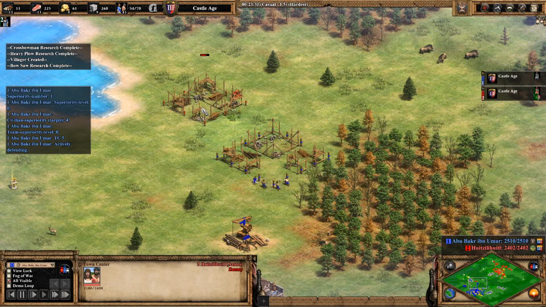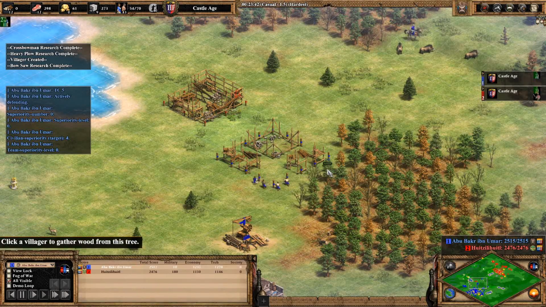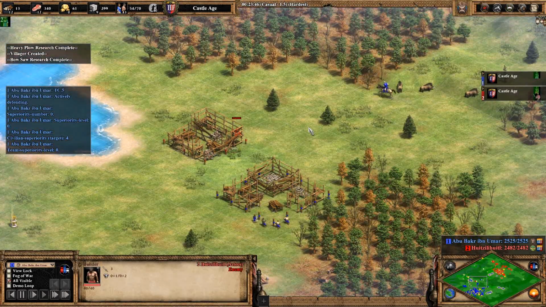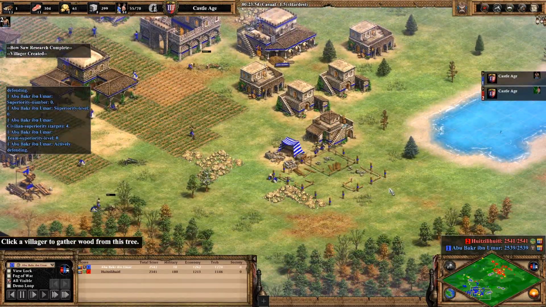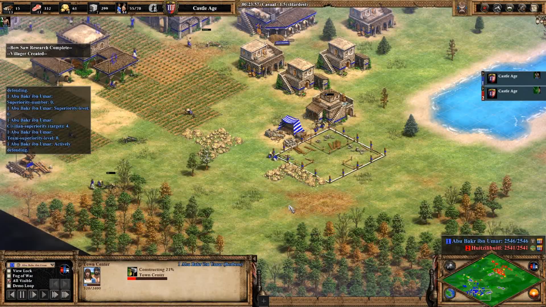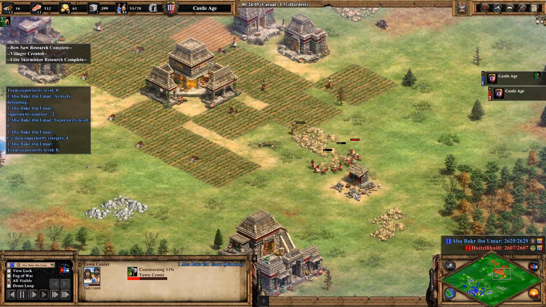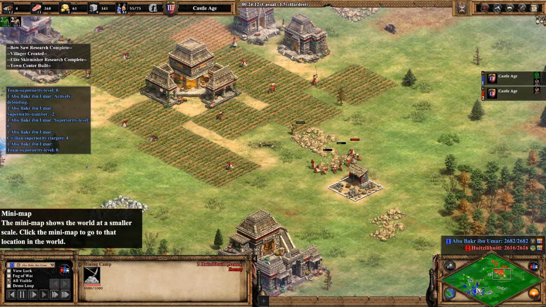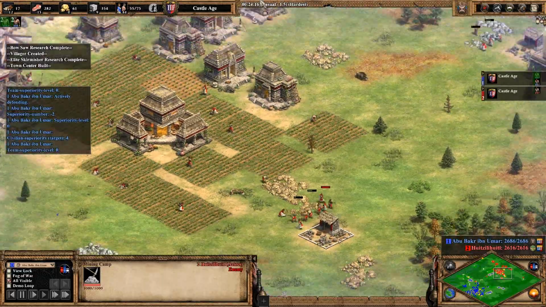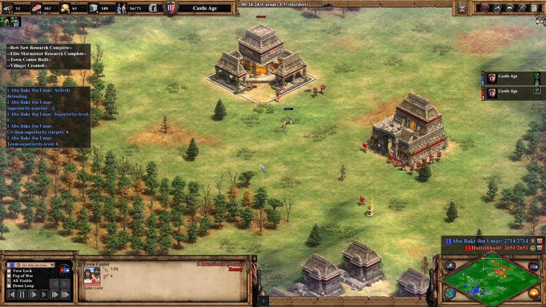But here we have Blue building a town centre here. Obviously 4 villagers next to the wood line. And Red's building a very forward-facing barracks next to it, which is a bit weird. And as well, he's building another town centre next to the gold, which is what I recommended for Red to do here. Just delete this mining camp, or just put it next to the mining camp, and your economy would be far more efficient. And he's not at the moment.